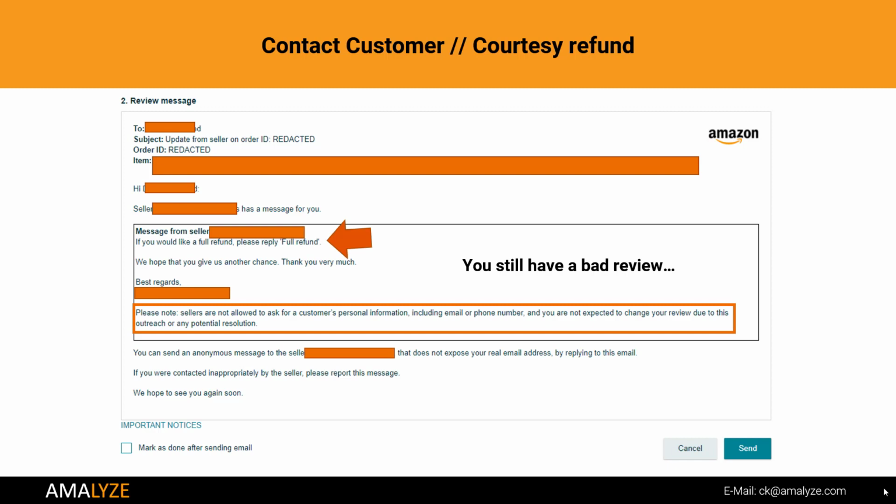And the little note at the end, I really like that: you are not expected to change your review due to this outreach or any potential resolution. So you still have a bad review. That's it. The customer will receive the full refund and you will still have a bad review.